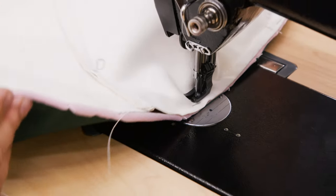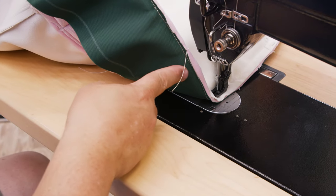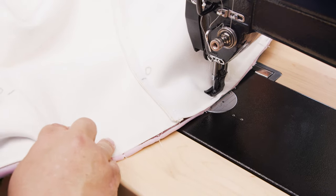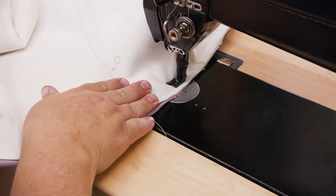Now we're sewing through this tail on the underside too, so our stitch is going to be well within that first stitch that we created because we're a half inch from the edge, which is exactly what we want. It's not going to show up.